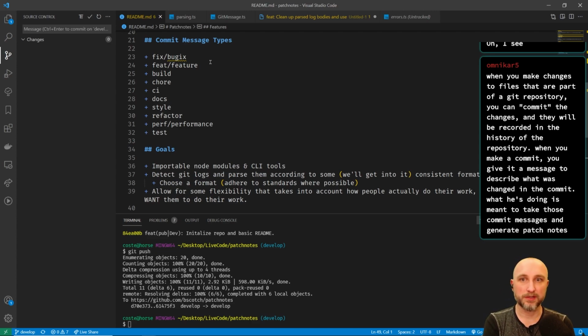The next step will be finishing up that early parsing step that we've already started, and then getting into Git stuff, where we'll be asking, now that we can parse a Git message, how do we get the Git logs so that we can have messages to parse in the first place? And then from there, how do we start to construct patch notes by finding versions of things and putting all that stuff together?